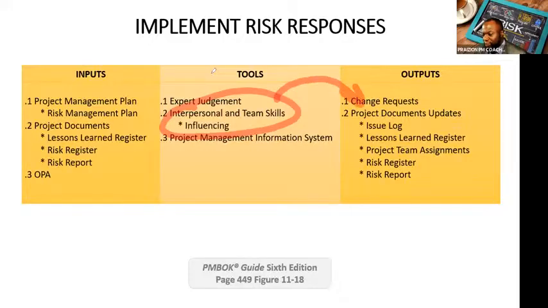If any change requests need to happen, those are generated, but ultimately you are updating your risk register and your risk report with the result of what happened from your responses, okay? So on the exam, I expect them to give you questions regarding someone carrying out a response and having you distinguish between planning for a response and actually doing the response. So if someone says, we're going to purchase insurance for this risk, implement risk responses is actually purchasing the insurance. Whether it ends up being used in that regard or not, purchasing the insurance is really the implementation of the strategy.